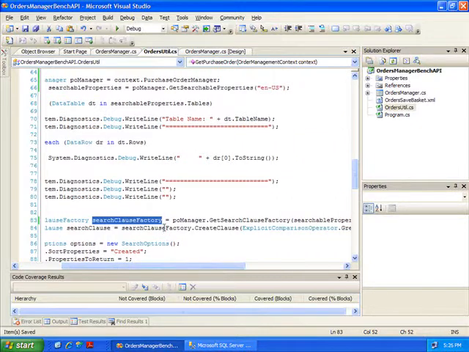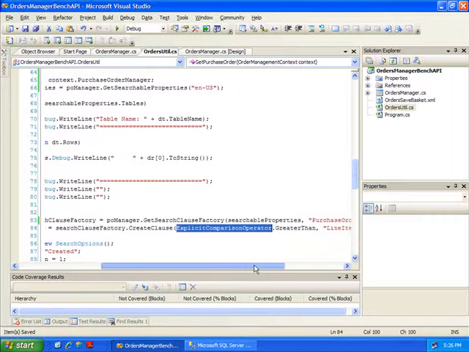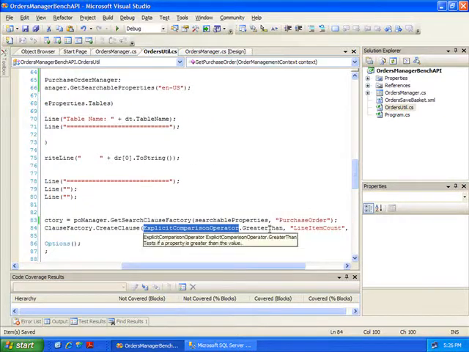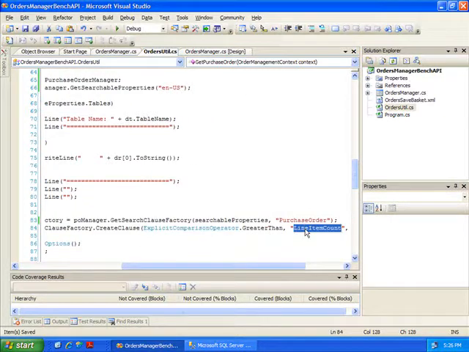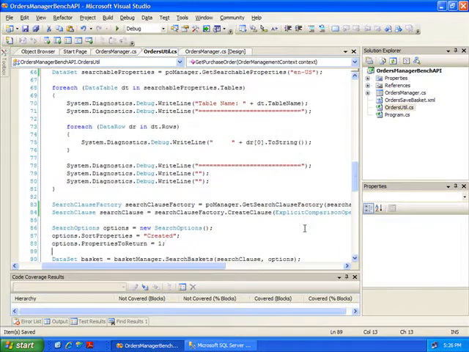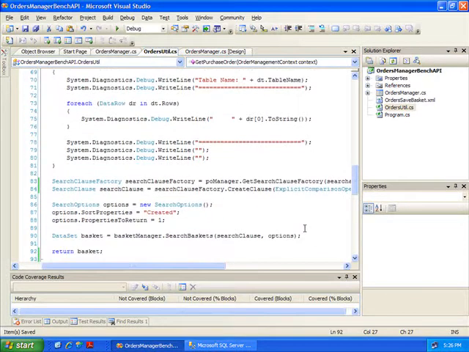From this search clause factory we create a clause, and this clause is going to be greater than, and we're going to set this for total having at least greater than $1, so we know we're going to get something back. And again, setting the sort properties and some other options.